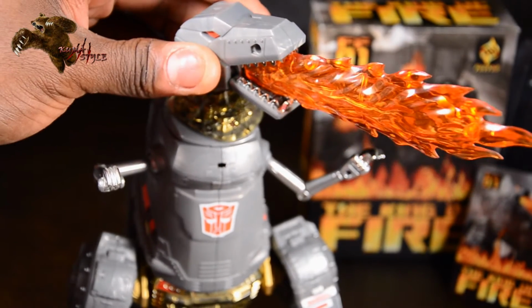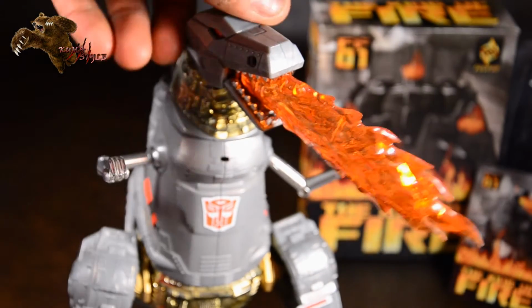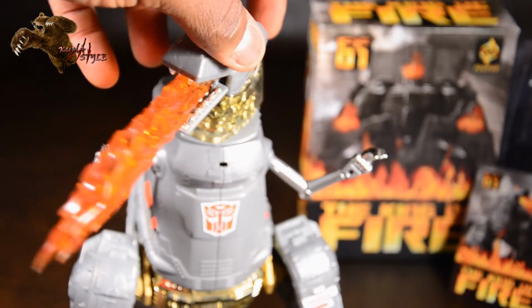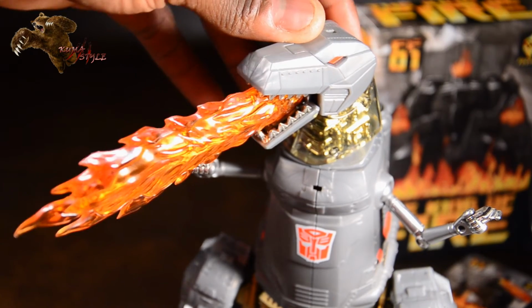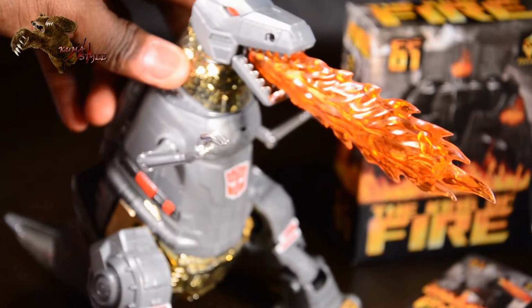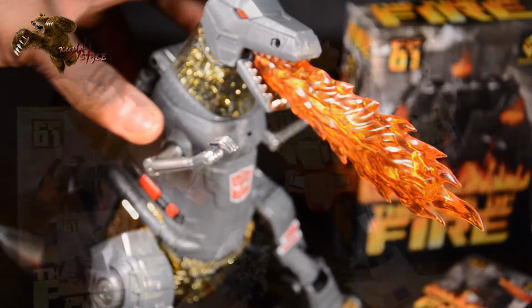But yeah, really not much to see. I forgot he does that automatic movement thing, but there you go. So pretty cool for what it's worth. I think it definitely looks cooler as a flaming sword, but it's a neat double function. You know what I mean? It's nice that they thought about that.